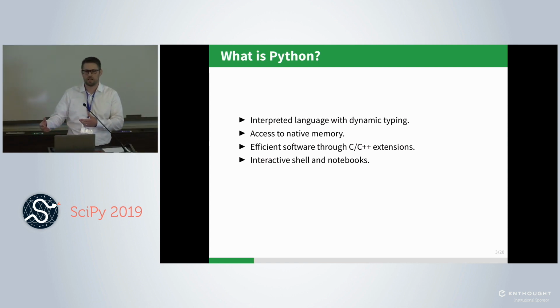You do an addition of 2 arrays under the hood, very fast. C code guarantees that you get the most efficient array addition possible. And of course, there's this whole ecosystem of interactive shells and notebooks that scientists really love because they can document their code. They can just send those notebooks to someone else, and they're really easy to understand.